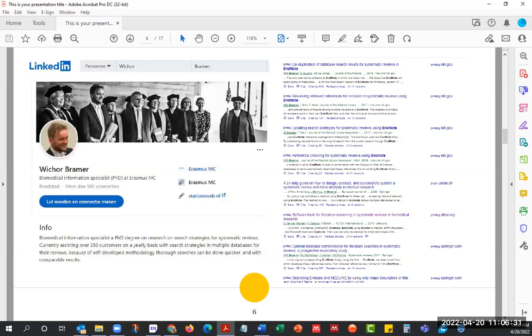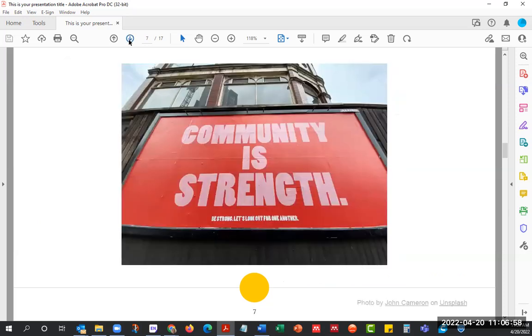I do want to mention on that note that the author that I have up here on the screen, I don't know how to say his name, I think it's Wicker Bramer. He's published many articles with steps and tools on using EndNote that are much more advanced and sophisticated. Many of them deal with stages of systematic review processes. I recently experimented with one of his methods for reference chaining using Scopus, and it worked out really well. I've also found some other resources that I may end up using instead, but I wanted to just mention that there are lots of resources out there.